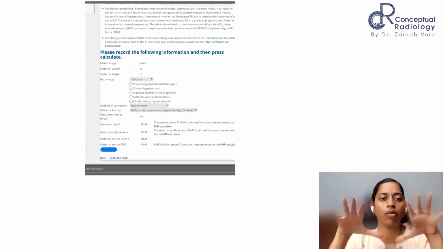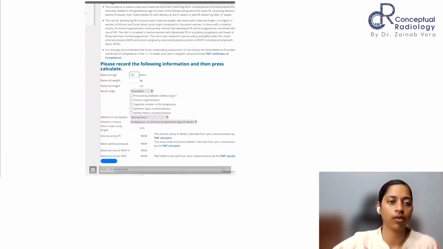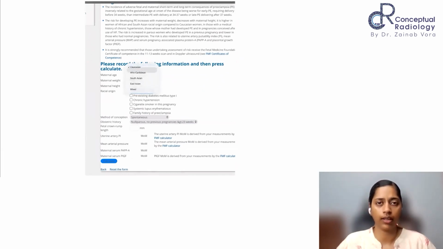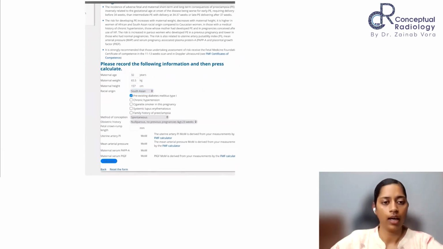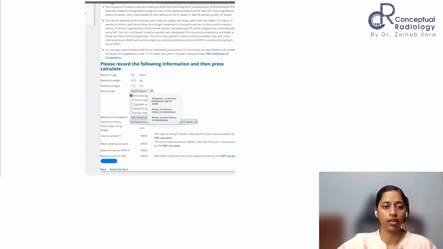So this is the proforma for preeclampsia. They have given details which you can go through once. It is free. There is no subscription fee for this. So just collect the data, put the data in, and you will get the calculated risk, which is very important for identifying the patients who are at risk, and then guide the management accordingly.